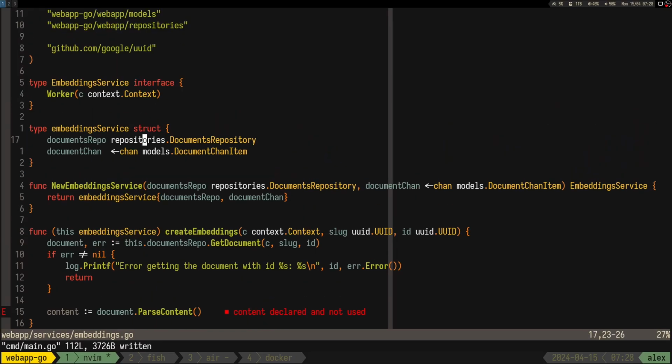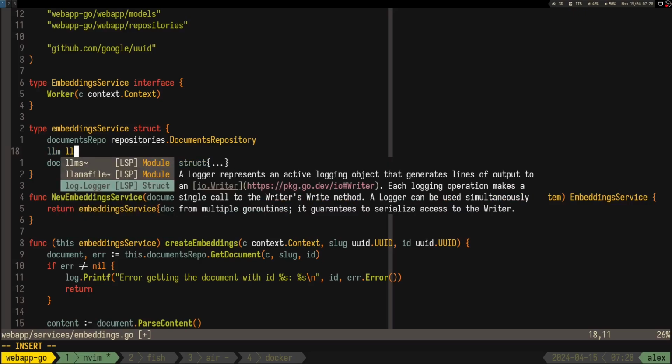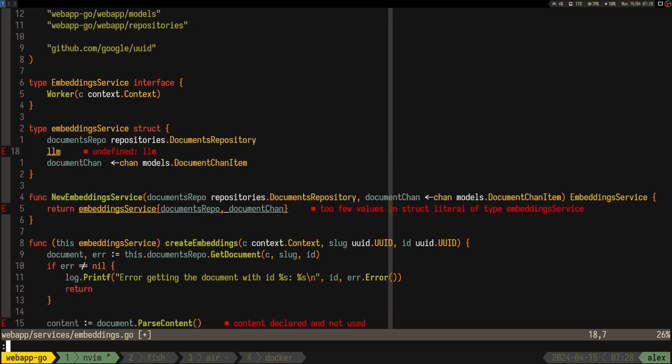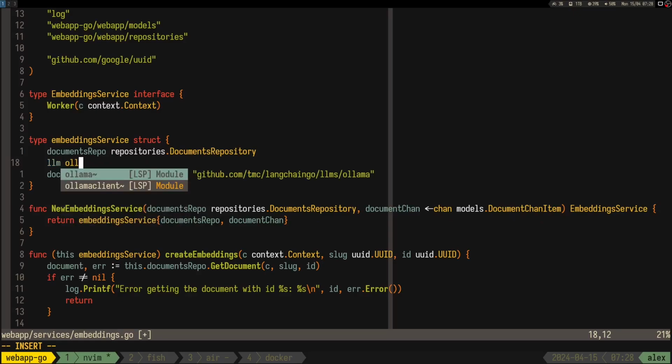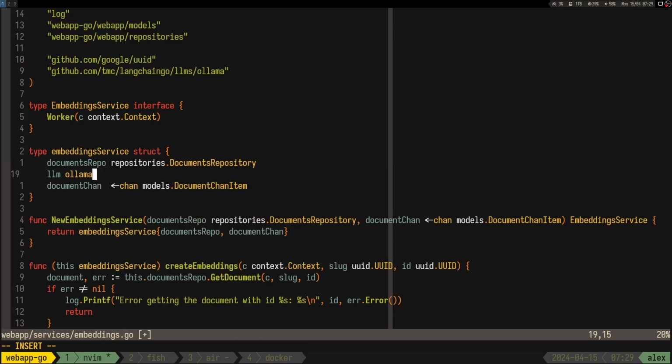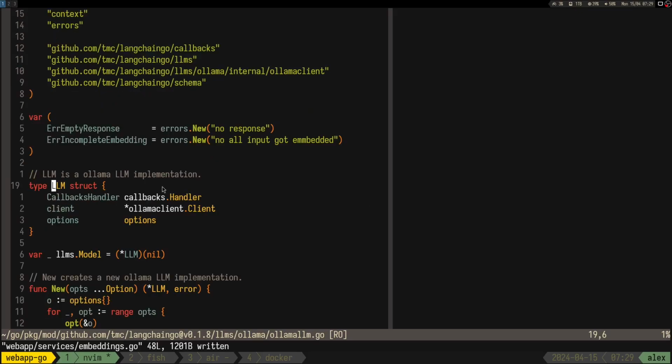So LLM is gonna be, now I don't know the type. What is this? Ollama LLM. Yeah, this sucks. Because I hoped that LLMs, like we have an interface.